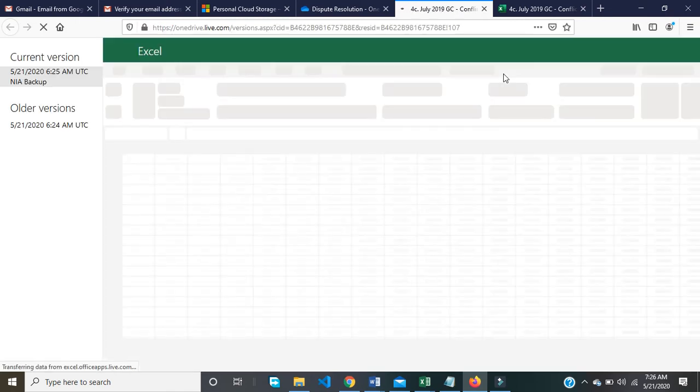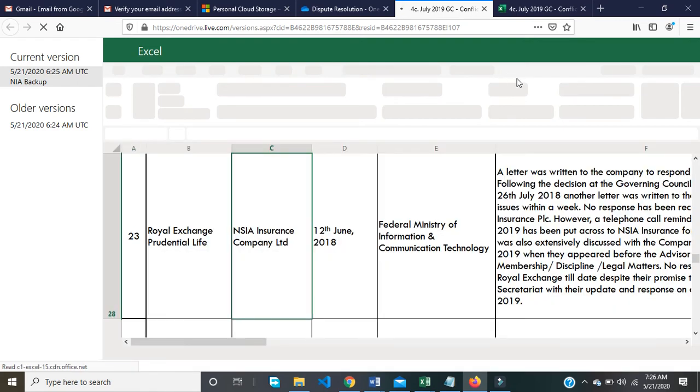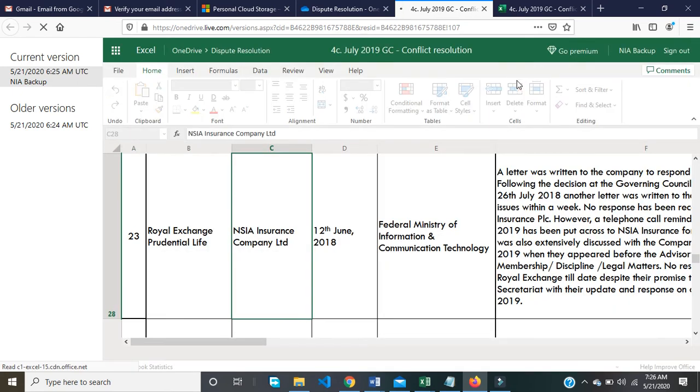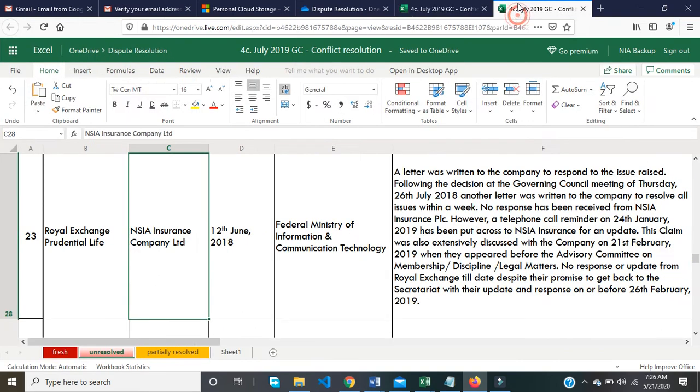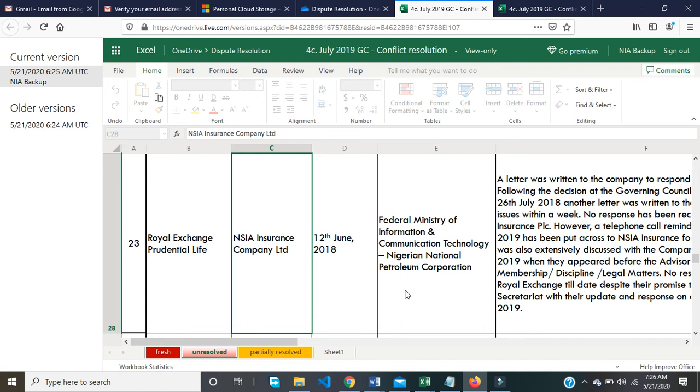So the version history, okay, if you feel what team member A did was wrong or you want to revert to the previous version, you can go back one step. So version history, the first we have only one, that is what I have opened here. This is the original document where I deleted the NNPC. But coming back to the older version, you can see that it's still there. So we can revert to this. Okay, that is one good thing.